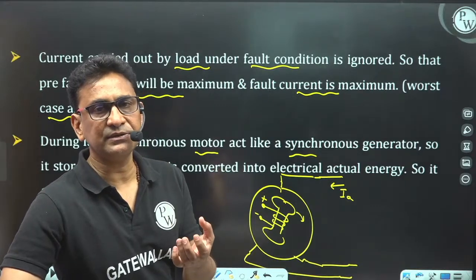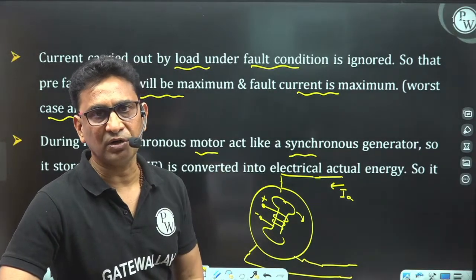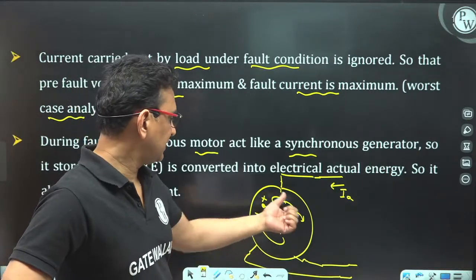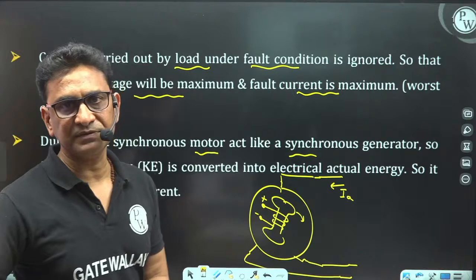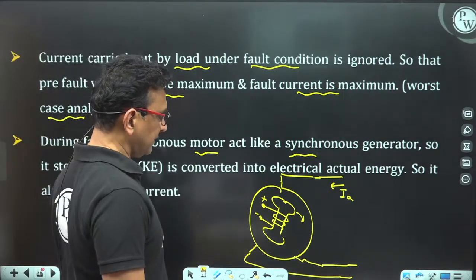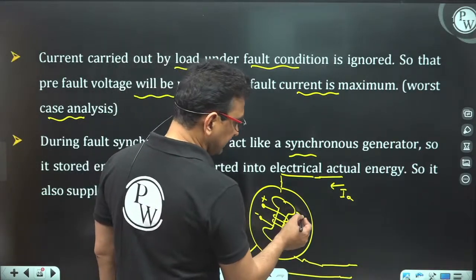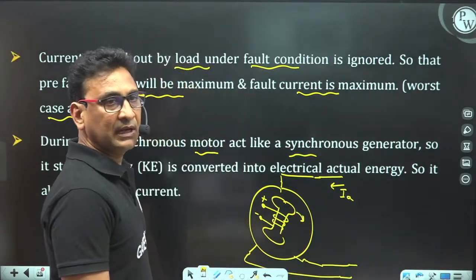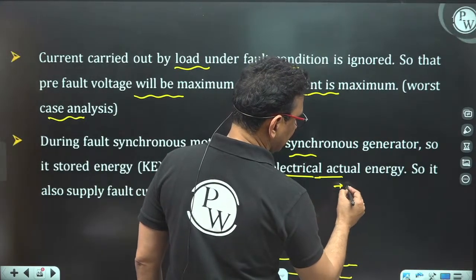And by the interaction of this, the electromagnetic torque is created. So it starts rotating. This is the principle of the synchronous motor. In the case of a synchronous generator, what happens? We excite the rotor with the field winding and rotate it by the prime mover, and it will give you the three phase electrical power.